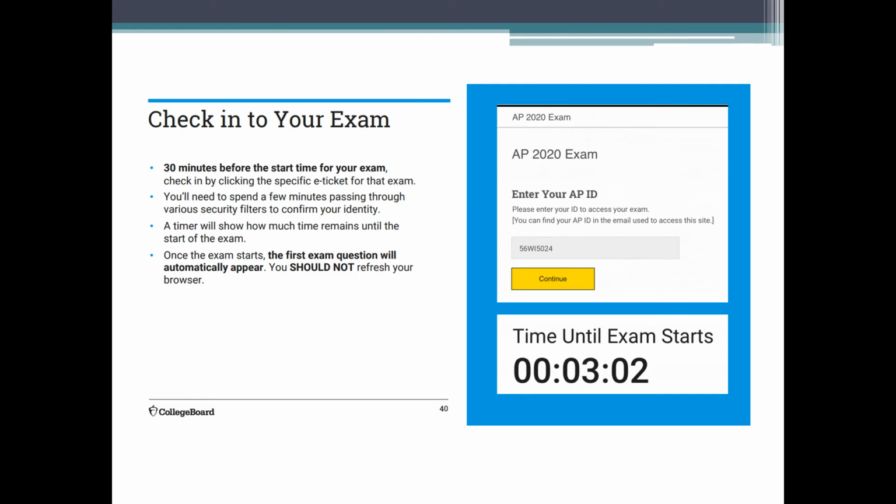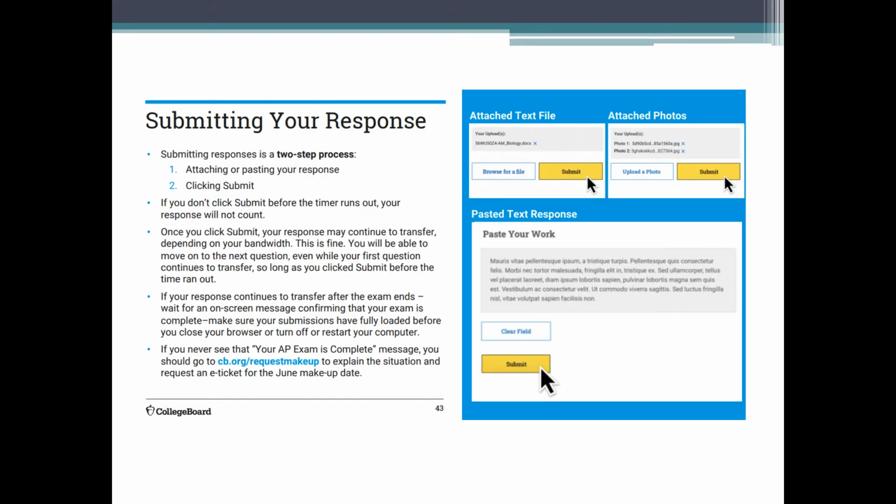Now, you want to make sure that when you check in, you have your AP ID and so forth. AP, or College Board, is going to suggest you have a couple of materials on your side. One of them is your AP ID, because you're going to put it on your paper and into the ticket for the exam to start. The format looks something like this: after you put it in, it's going to tell you the time of starting, the screen will change, and then the prompt will be displayed in front of you.